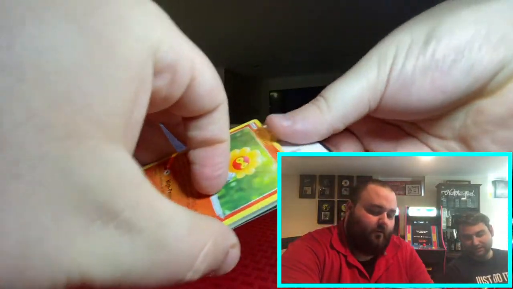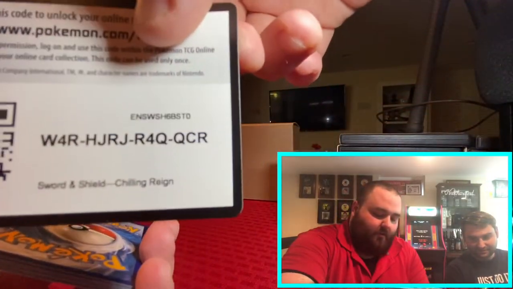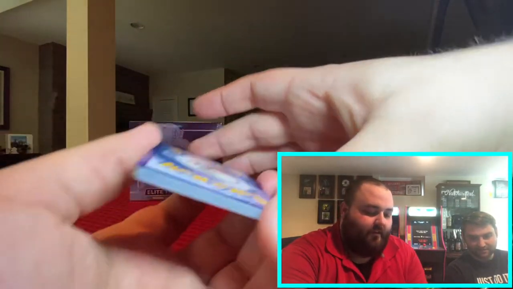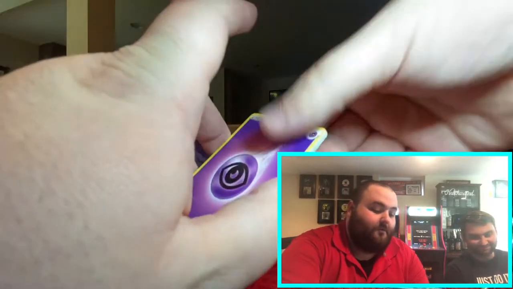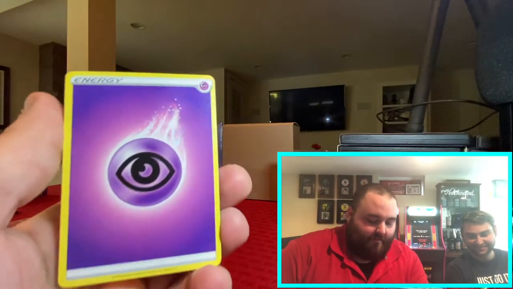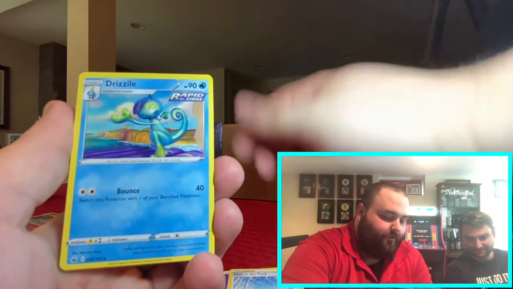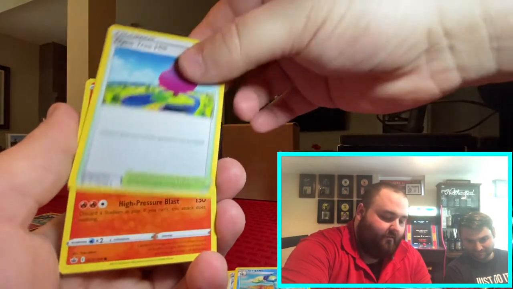All right, here we go. The code card. 1, 2, 3, 4. Hopefully it's nothing good. Grass energy. No, psychic. One away. Should've went with it. All right, here we go. Path to Peak. Drizzle. Dynatree Hill.